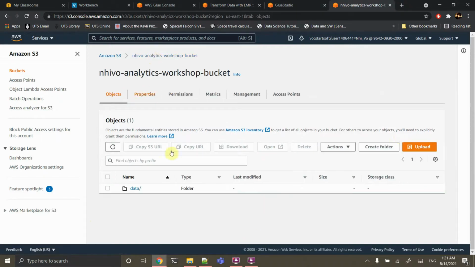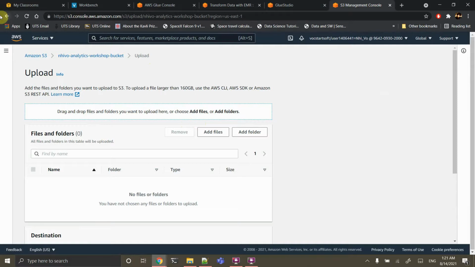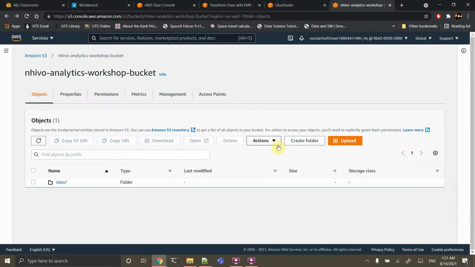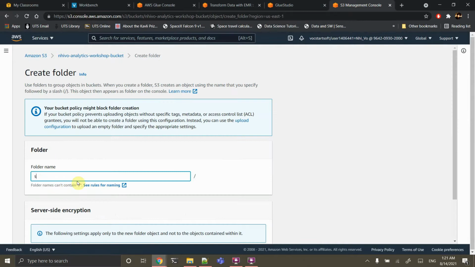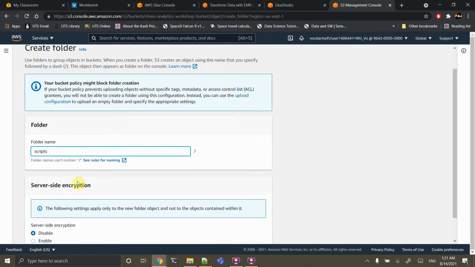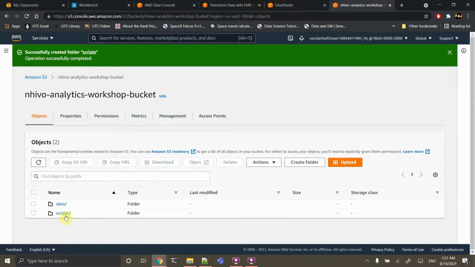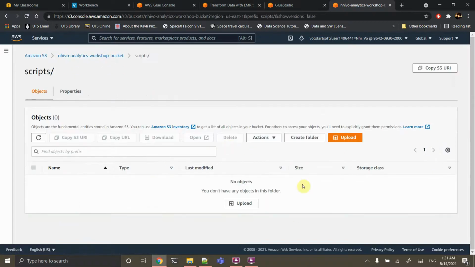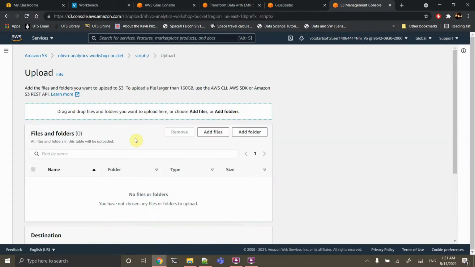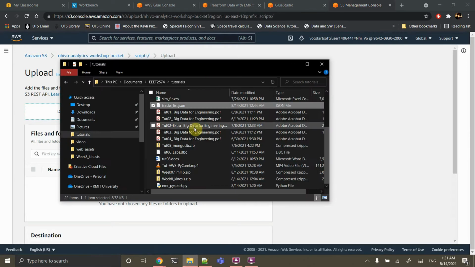Go inside this bucket, and I'm going to upload the. Let's create a folder. I can upload it directly in here. It won't hurt, but let's just make it a bit better than my own file management system. I'm terrible at that, by the way. Upload this one, add files, and I'm just going to drag them over.